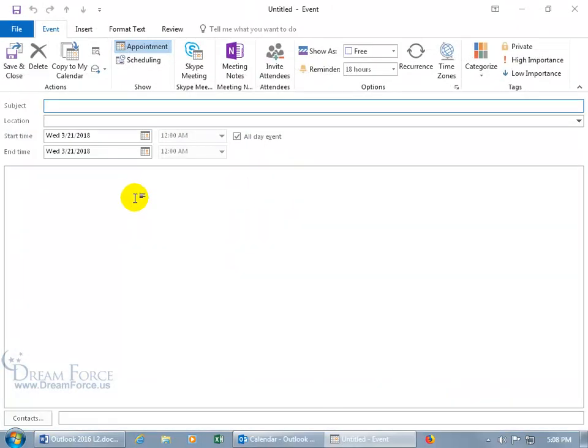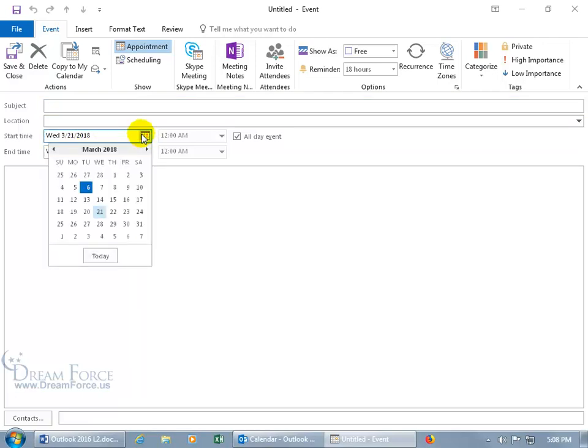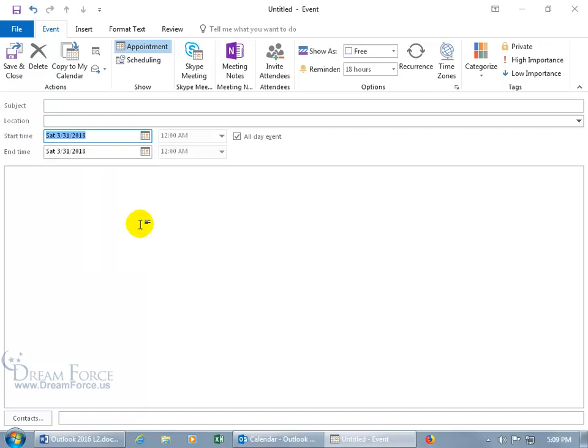And because I right clicked on the 21st, it's going to start and end on the 21st. So if I want it to be on another day, of course, you can click on the start date and choose another day. Like, let's do Saturday, March the 31st. And there you go, Easter egg hunt, because hey, Easter's coming up, gotta have an egg hunt. And then it's going to be at Bagok Farms, and it's going to be the 31st, and I don't want a reminder here. Let's choose none.